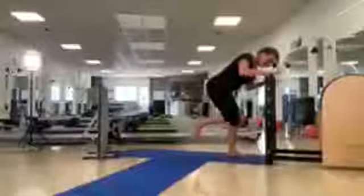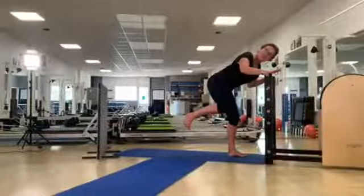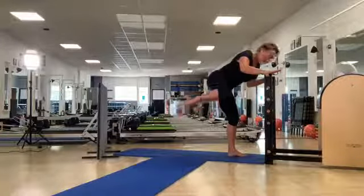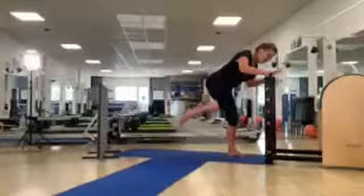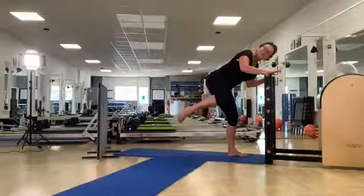Are you ready with this one? We're going to stay. Make sure you feel comfortable. If you need to hinge more or connect or change something, you've got to stay here. You can point your toe if you want as you lift. It has to be in the standing leg, side bottom, side thigh. Nothing to do with your sacrum, nor your lumbar spine. Obviously, your pelvic floor is drawing right up.